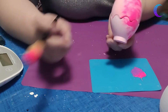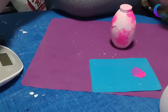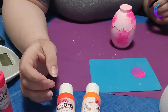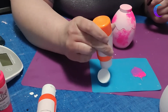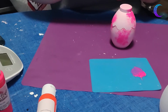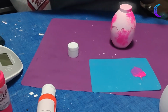And once you get it looking like you have just enough pink on here, we can switch over to the orange. Now we have two different color oranges. And let's see, I want this one. Oh, did I not open this one? Nope. I must have already opened that pink one. I don't think the neon yellow is going to show up on this.